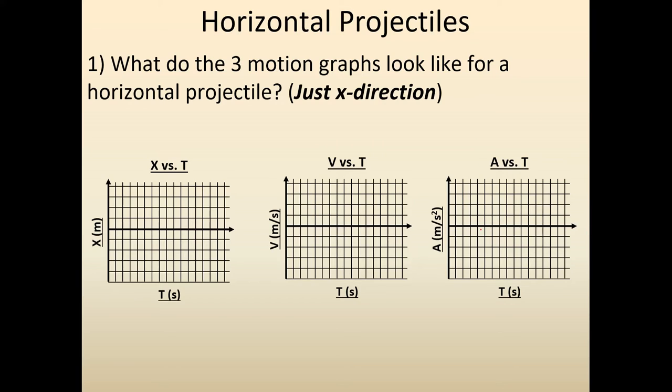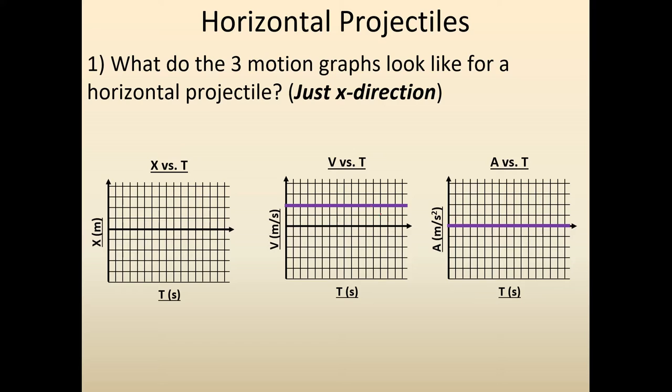Now I like to start with acceleration. If we look back to that table, the acceleration in the horizontal direction was 0. So my graph is going to be 0. If I go back to the table, I mentioned that the velocities were constant. Whatever it starts at, that's what it ends at in the horizontal direction. So my velocity should also be constant, and I should make it positive because, again, it's pointed in the positive x direction.